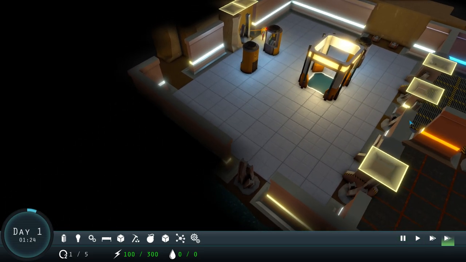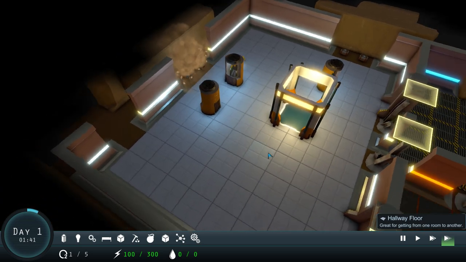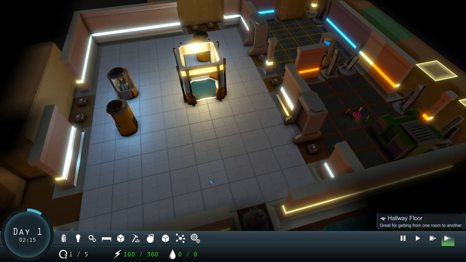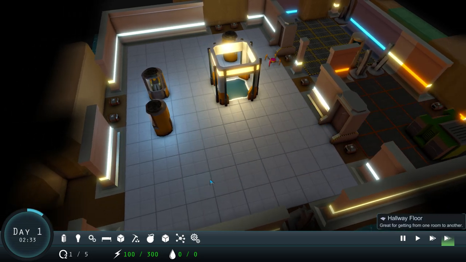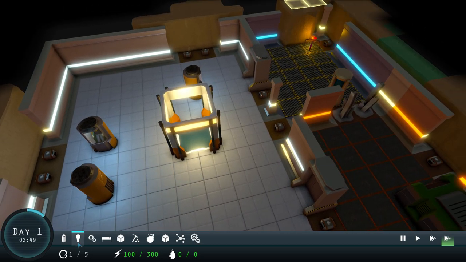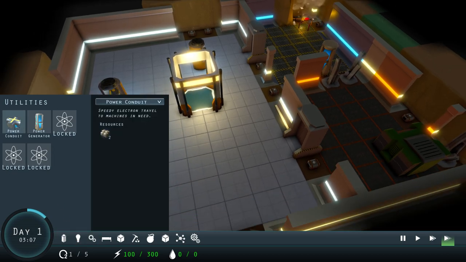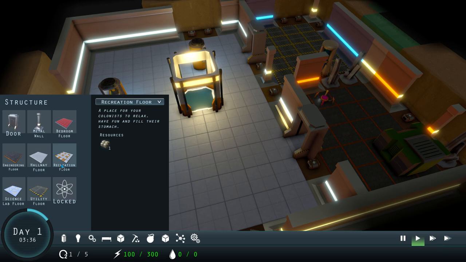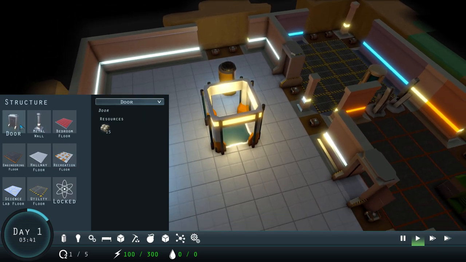Let's just let him mine all of those things. He can take his sweet time. That's 1 out of 5. That's actually oxygen. 1 out of 5. Whatever that means. So yeah, we have power conduits. I played Laughing Bunker. This game is super, super similar. Recreation floor. All right, metal walls. We have that. Doors. We have those.